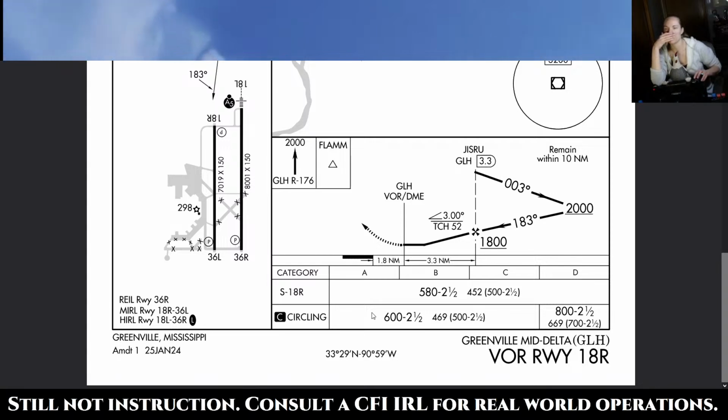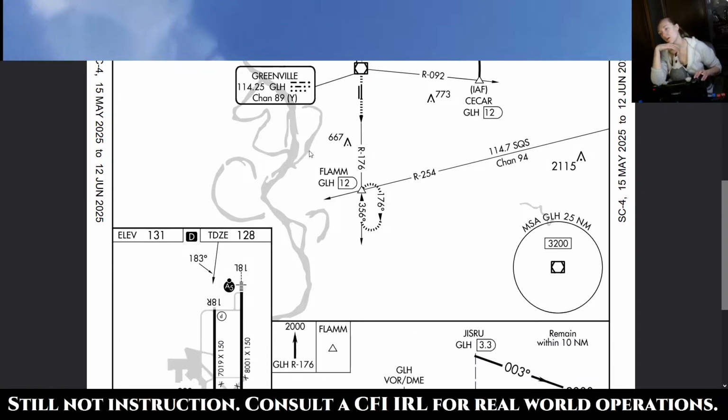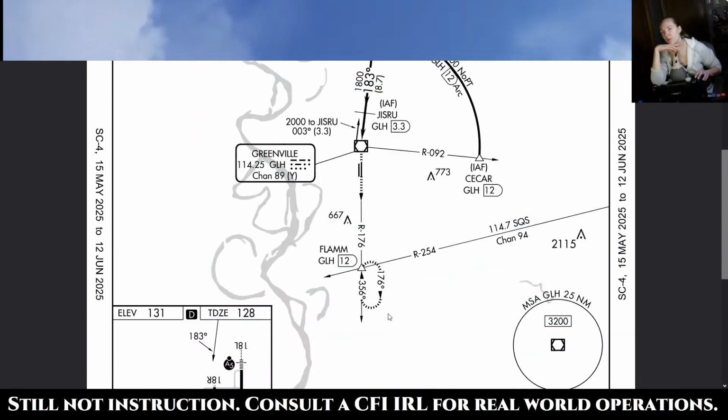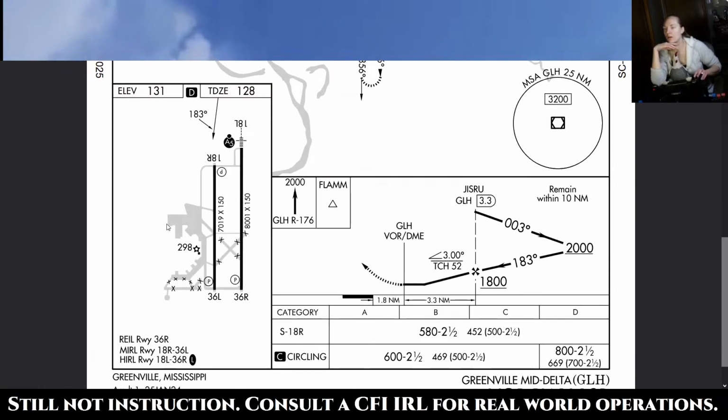Actually, for this one, we'll do this. Oh, sorry, 18 left. We'll take off 18 left, and then we'll be coming in for 18 right. We'll do our circling. We'll do circling for this one. So 600 is our circling minimums. So then we're going to circle right of the runway in a left traffic pattern to runway 36 left.